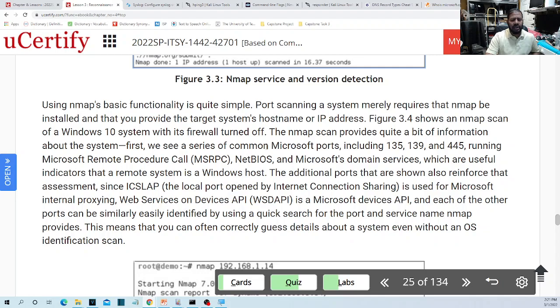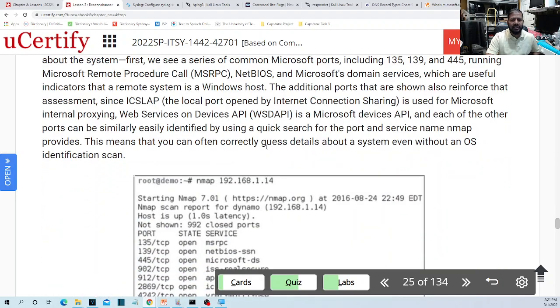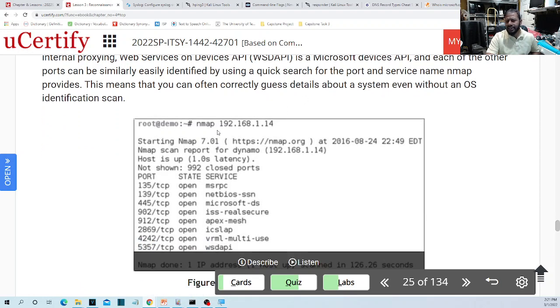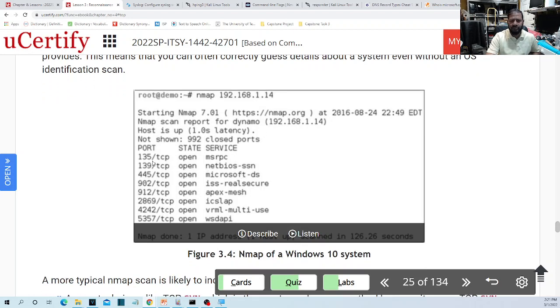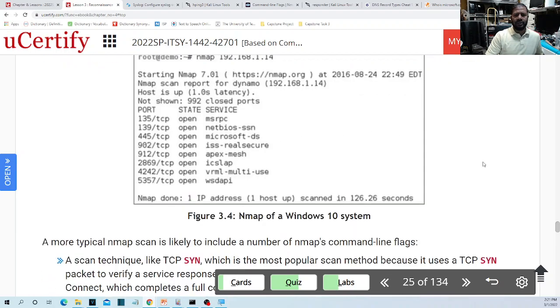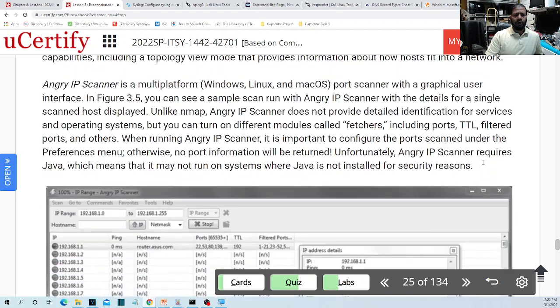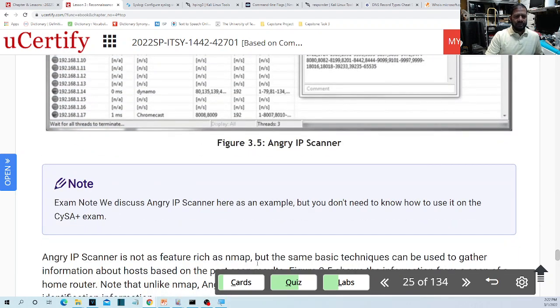So you kind of understood that the Nmap command can be used with many different options or flags. If you do not use any flags, just simply Nmap and an IP address, it's going to do its default settings. It's going to show which ports are open. In this case, port number 135 was open, service MS RPC, so the RPC service was running on this. 139 was open, NetBIOS SSN. 445 is open, and Microsoft DS is running on that port. So again, we're talking all about Nmap. Now let's see what else we have.